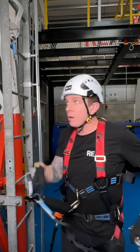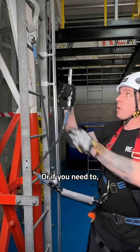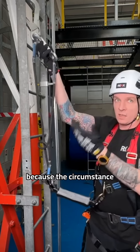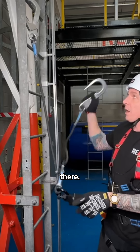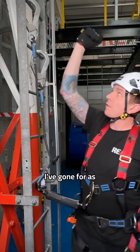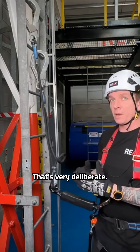So it's very, very important: you take one off and you attach it, put the other one somewhere else, or if you need to, because the circumstance connects it out the way. Other thing we need to think about — if you notice, I've gone for as high as I possibly can to limit how far I'm going to fall. That's very deliberate.